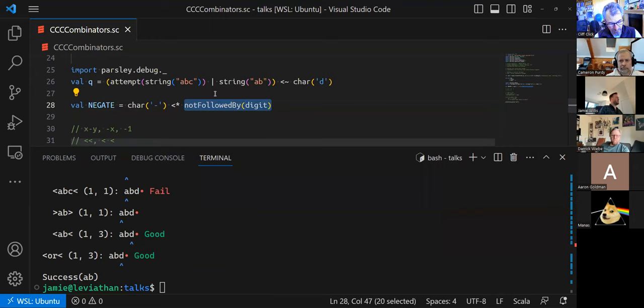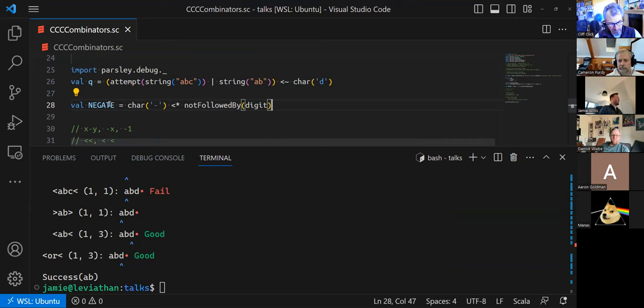This is a property of PEG: PEG gives us positive and negative lookahead of arbitrary depths. Similarly to backtracking, we kind of limit ourselves. We don't want to consume an arbitrary thing. If you wrote something like not followed by none, that would work, but it's a bit wasteful because this could read a really, really long number and have to backtrack all the way back out of it again. When really the only thing we cared about is that leading digit.